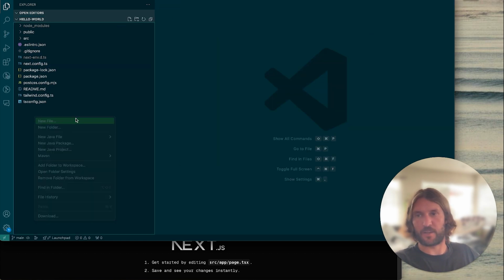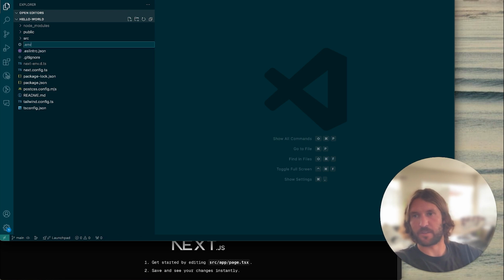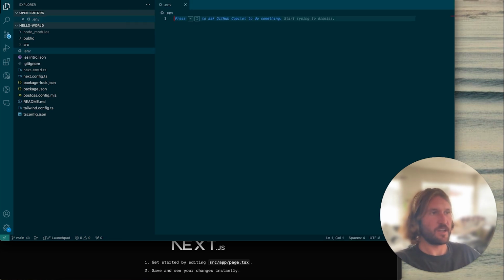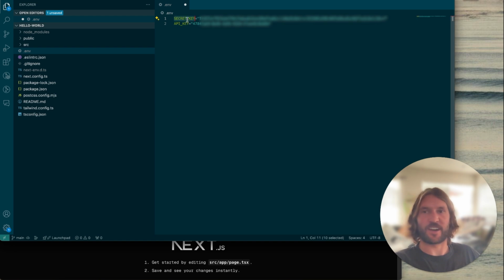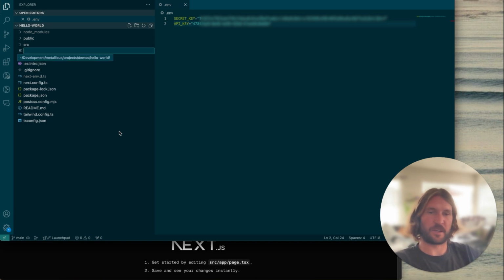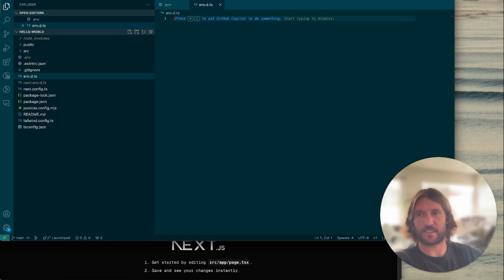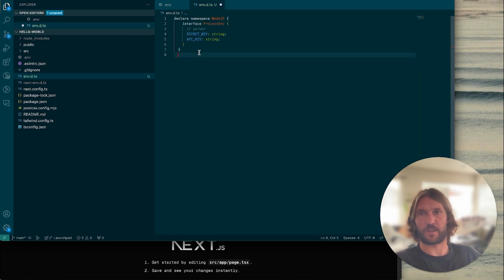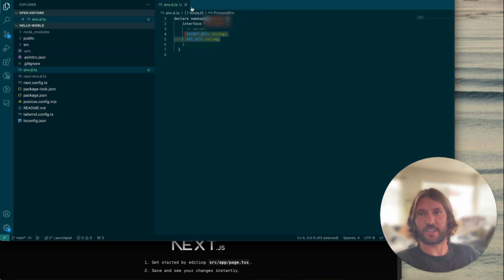Now, first thing we need to do is drop our environment variables in. So I'm going to create an .env file. I'm going to grab mine over here. So we need our secret key and our API key. And then I'm going to also create another file because I'm using TypeScript. It'll be env.d.ts. And I'm just going to grab that since this is a fresh Next.js app. We don't already have this file, but I'm just dropping in my secret key, my API key there. So we've got our keys in there.